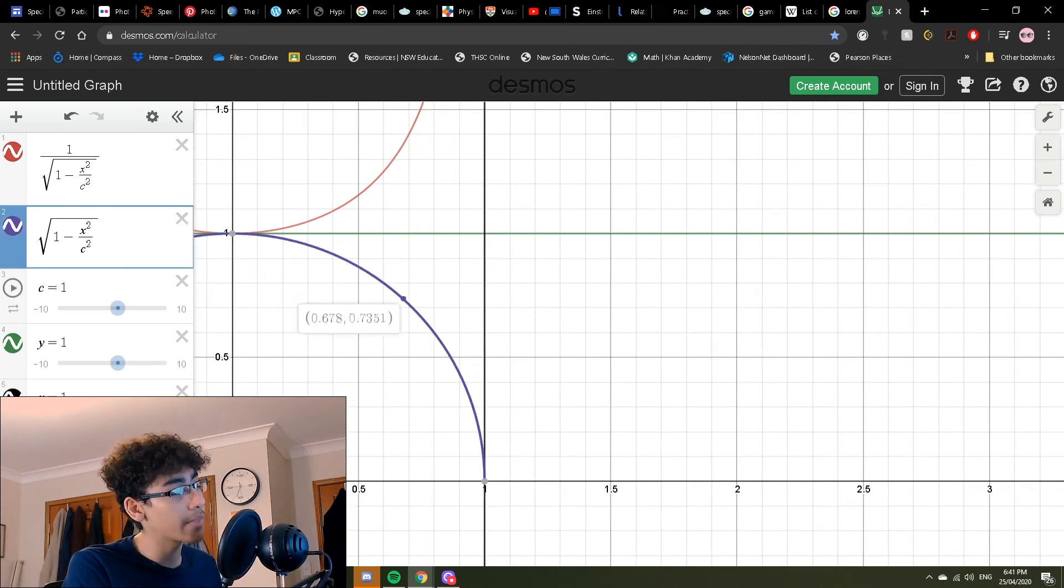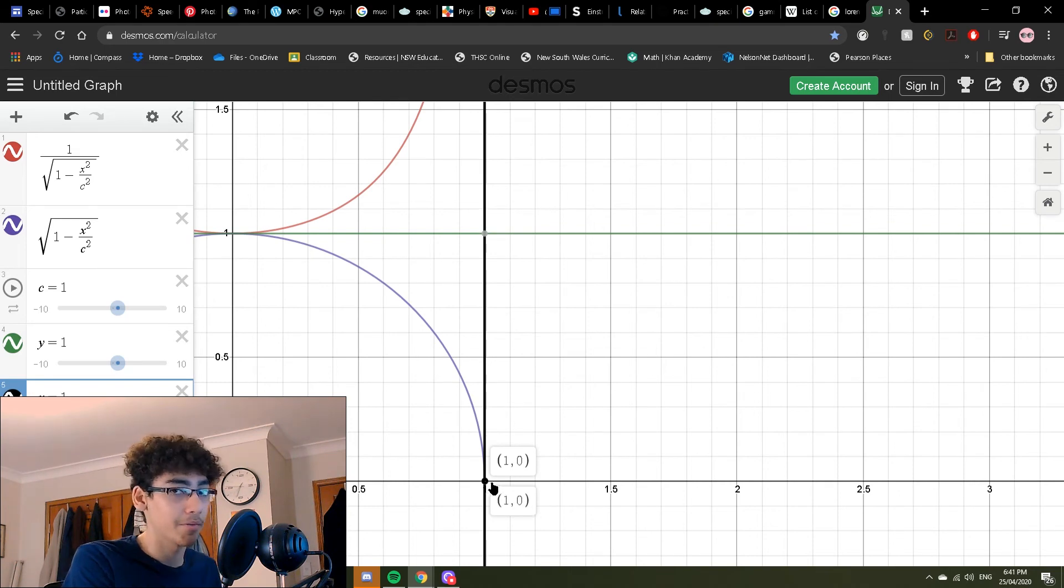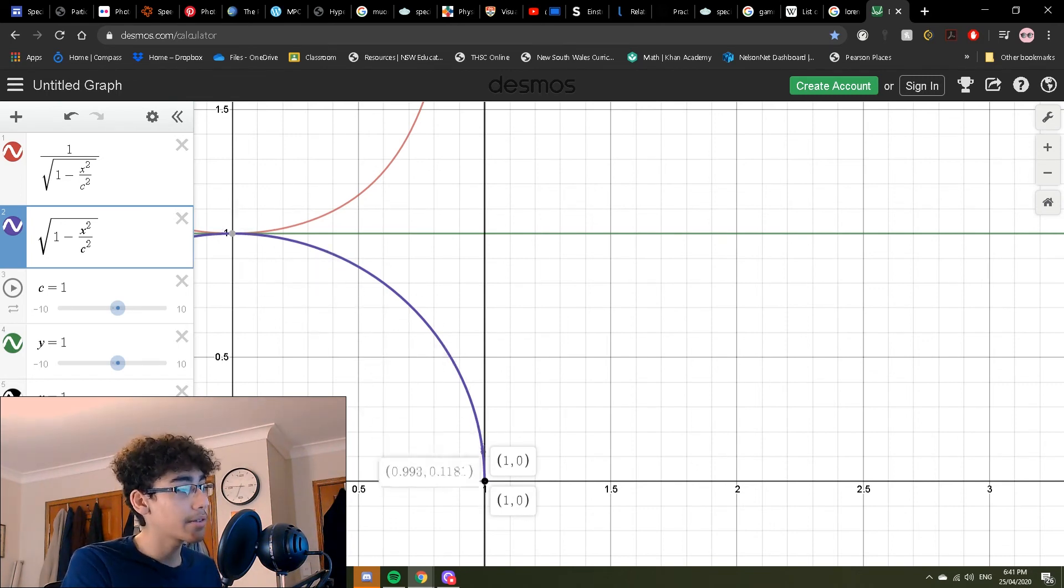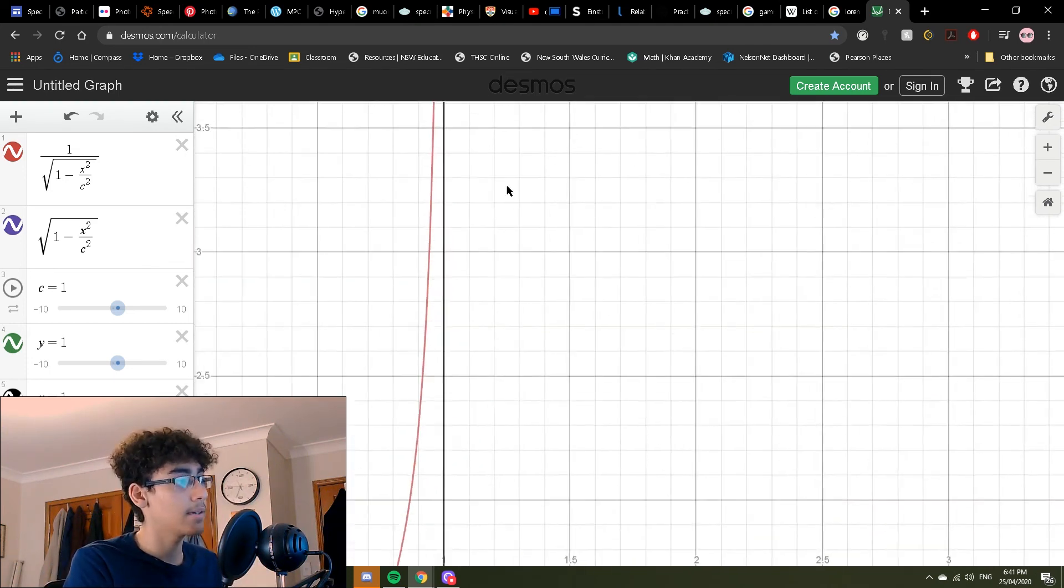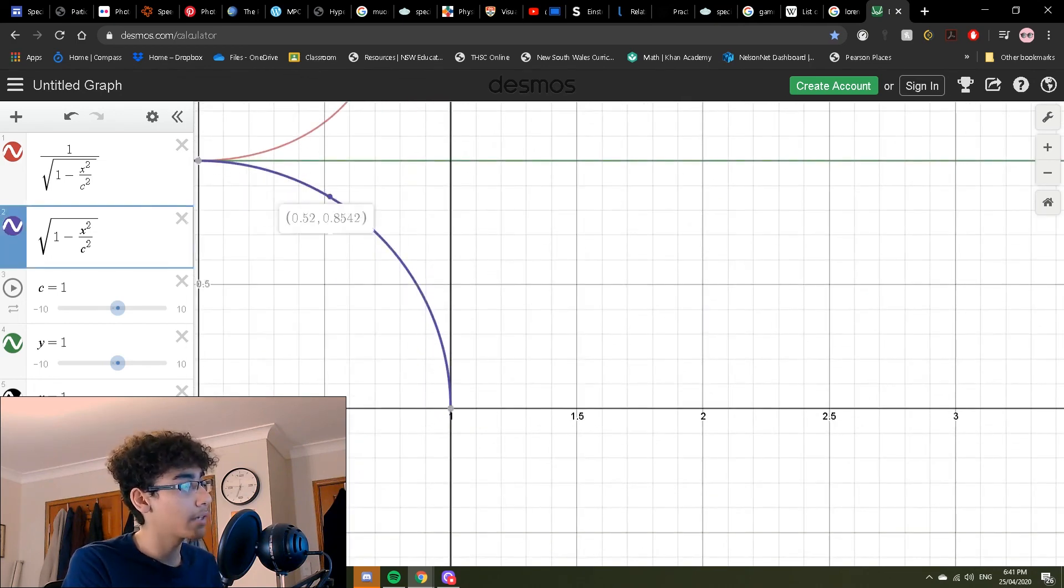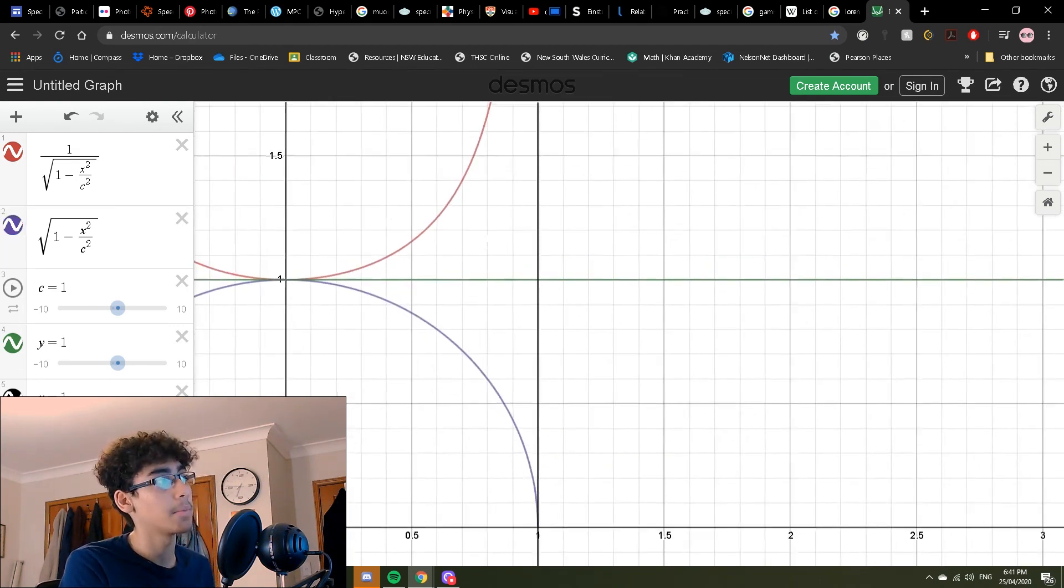What happens at the speed of light? We found that our length contracts to a position approaching 0. There's an intersection at x equals 1, our speed of light part of the graph, and y equals 0, which is the bound of our length contraction. We find that theoretically, if you're traveling at the speed of light, if that were possible, time would approach infinity, and length would contract to the point where it's pretty much not measurable, imperceptible, approaching 0. Length contracts and time dilates.